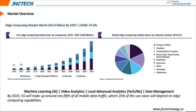As you can see, the edge computing market worldwide is growing steadily, and with advancement in telecom, like the launch of 5G, the market itself started to grow even more exponentially. Despite this fact, industry niche-wise, it stays within the same framework, with energy, industrial, and transportation verticals being the major directions, which makes sense. These are the largest drivers of economies, and budget allocation normally goes to those directions first.